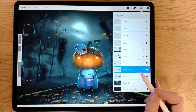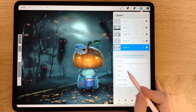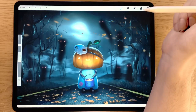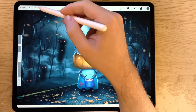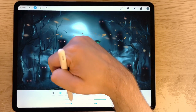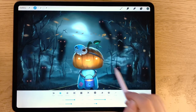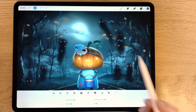I'm gonna add this top layer, which is a duplicate of the previous layer, as a screen blend mode. And when it's in screen blend mode, I'm going to also set it as a clipping mask. So now that it's a clipping mask, it's going to lighten only the parts that are below that layer. And I'm going to do another liquify, making sure that now I adjust every area of that layer. I don't have to worry about it going over because I know that the layer below it is set as the parent of this clipping mask.